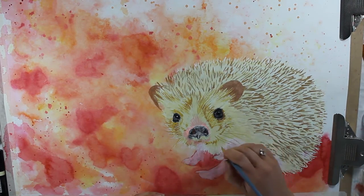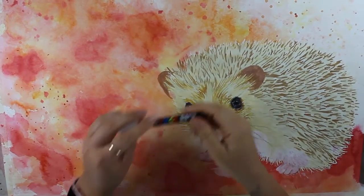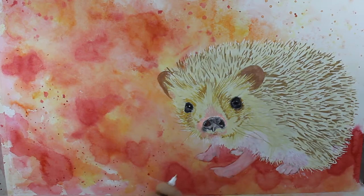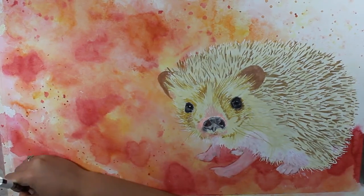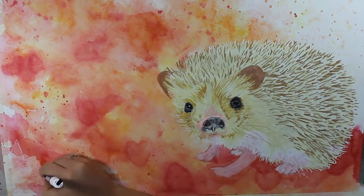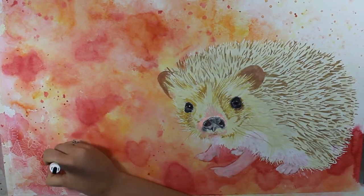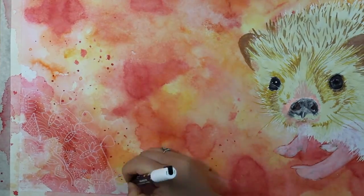Now I'm going to use the Uni Posca 0.7 millimeter pen to add patterns to the background, because I feel like the background looks a little bit blotchy at the moment, so I want to add something different. An easy way to come up with patterns, if you feel like you can't, is to look up mandalas. Look for one pattern in a mandala, pick the one you like the most, and just do this for one or two patterns, and you'll find that you end up doing this naturally as you go. You'll start developing your own patterns, and it gives the picture a little more flair, something different, and the background doesn't look as plain and blotchy. I thought it ended up giving it quite a nice effect.